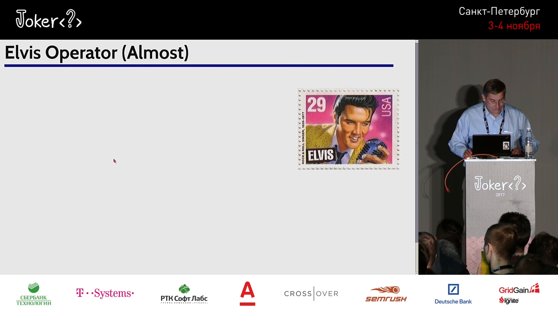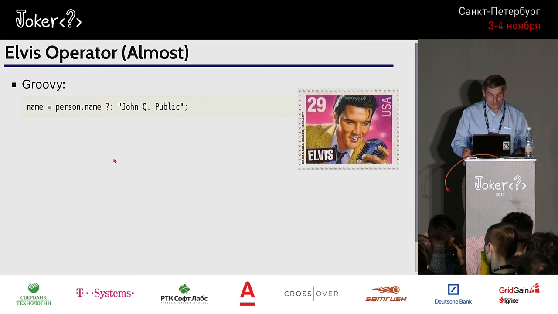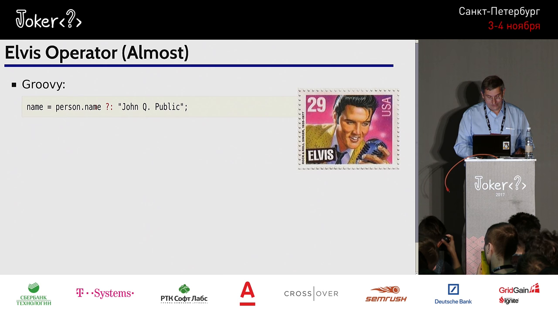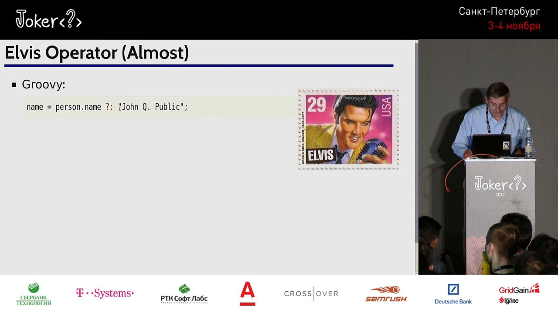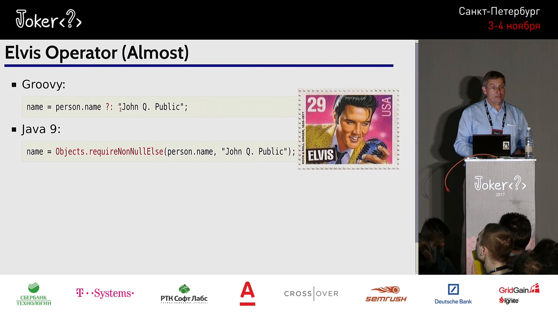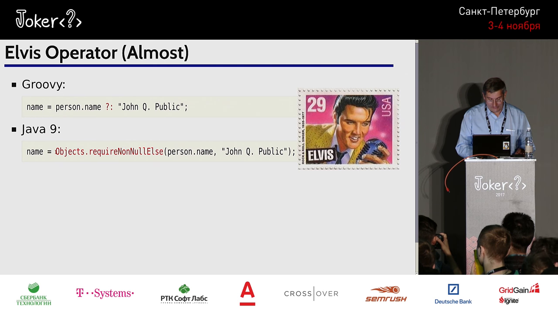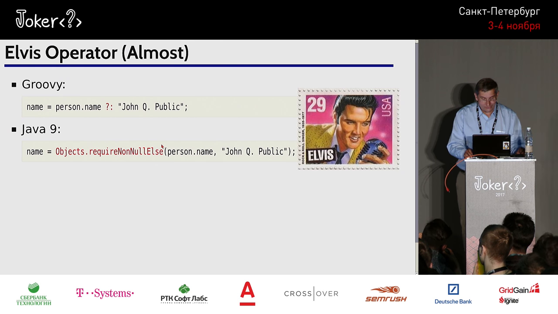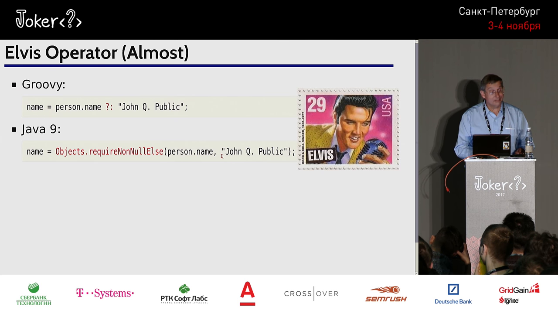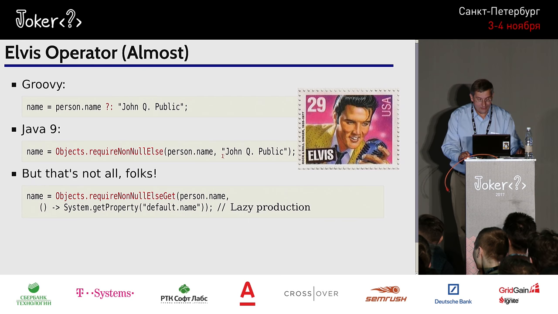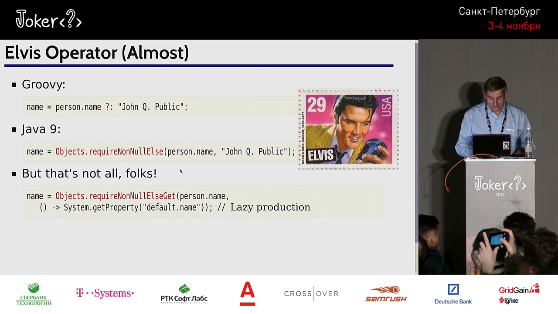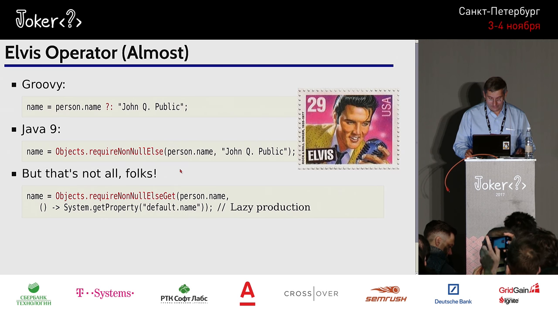From Groovy there is an Elvis operator: if something might be null, use the thing if it's not null, otherwise use the other thing. In Java 9 we waited over 20 years for this, and now we have it with the catchy name Objects.requireNonNullElse. With only 22 letters you can do the same thing — if this thing is not null, use it; otherwise use the replacement. You can also lazily compute the alternative with Objects.requireNonNullElseGet.